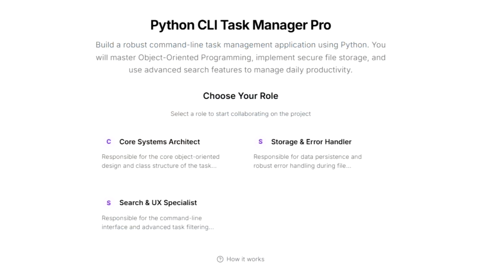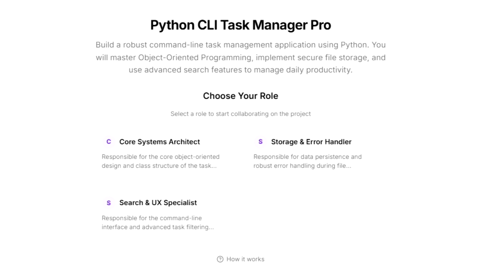Building on our look at the expert ecosystem and the impact of software we just covered on page 15, it's finally time to put all those pieces together. We've reached our capstone, the Professional Task Manager. This project is where your hard work across the session culminates into a functional command line application.